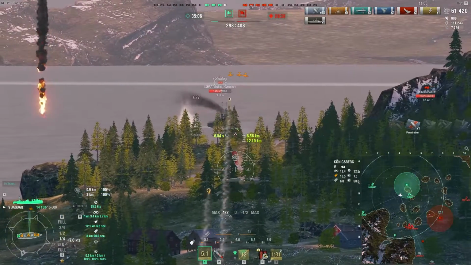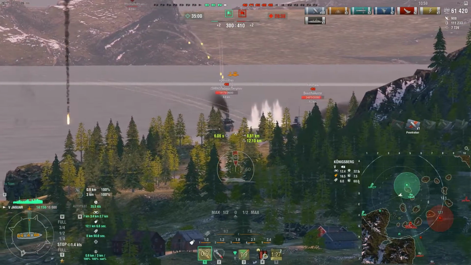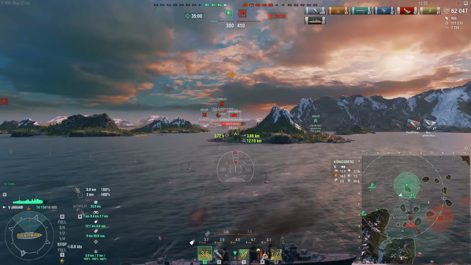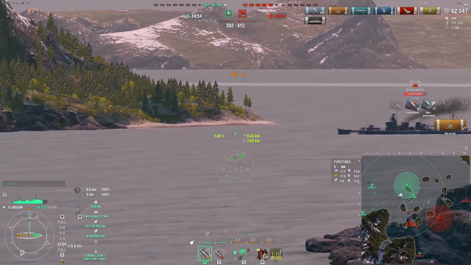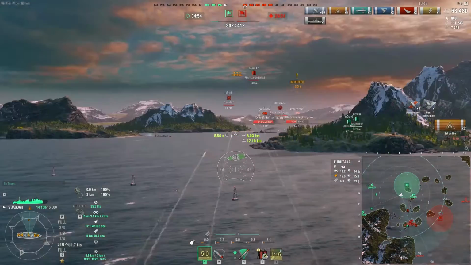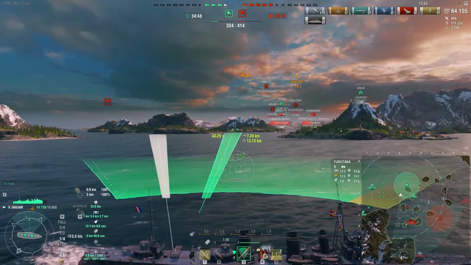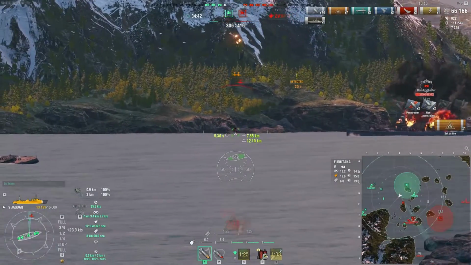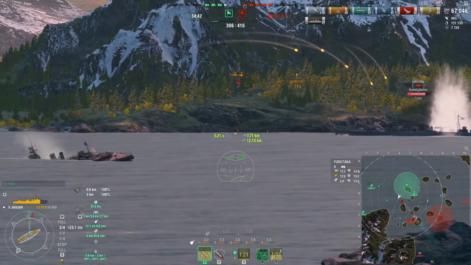But at the start I should really recommend you trying to use your main battery reload booster as much as possible to just kill off enemy destroyers, because that is what you are best at. Landing some extra additional fires on a cruiser or battleship is something that you will be able to do anyway, so you don't really have to waste your consumable on that one.